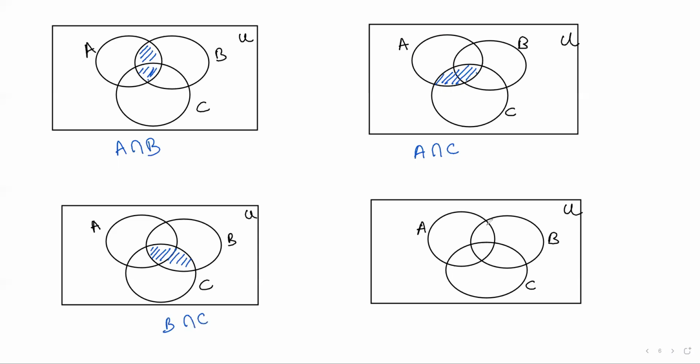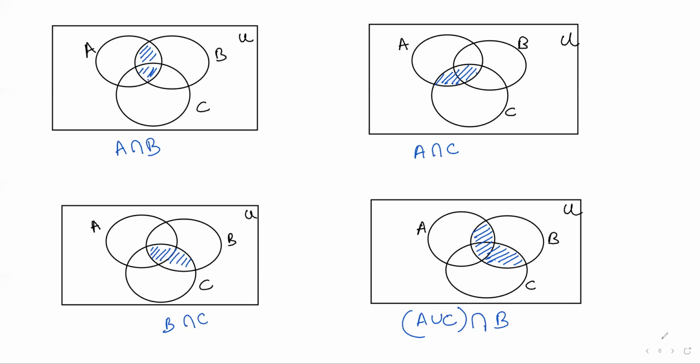What if we consider two of these leaf structures in one go? Then what does it mean? It means, if you can observe, both the regions are present in the circle of B. And both the regions taken combined are present in A union C. This complete region is present in A union C, and the complete region is also present in B. It is the common part between B and A union C.